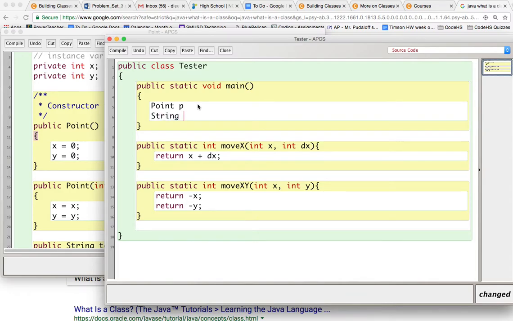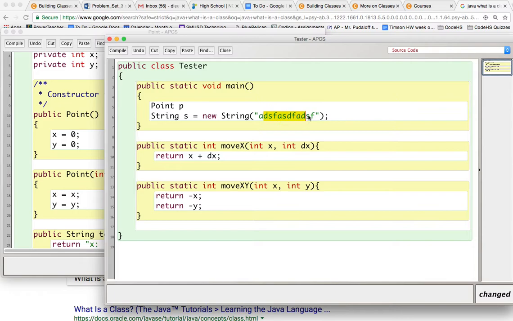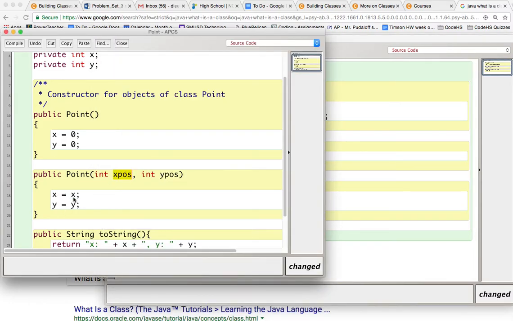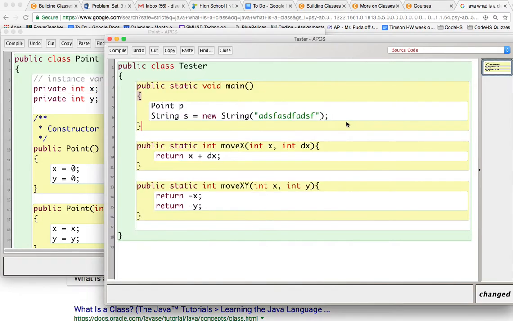Just like how before we said string s is equal to something, right? Well, string is actually an object. So what we really should have done was say new string, and then in the parentheses we would give it a string that we want to create, right? So what is happening here? Well, we're making a variable called s that's type string, can hold string objects, and it's going to run the constructor new string for the string class, right? The constructor for the string class takes in an argument, this string, right? And for each letter in that argument, it stuffs it into an array. And the string class has one instance variable, which is an array of this size, right? However many characters there are here. So that's what the string class is. But we're not talking about the string class. We're talking about the point class, right?